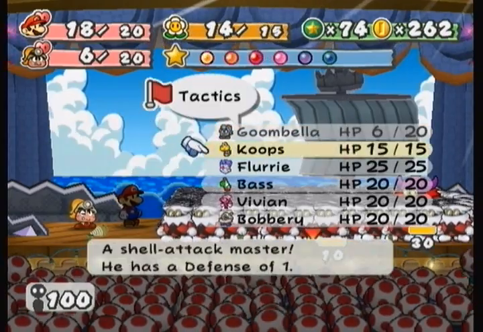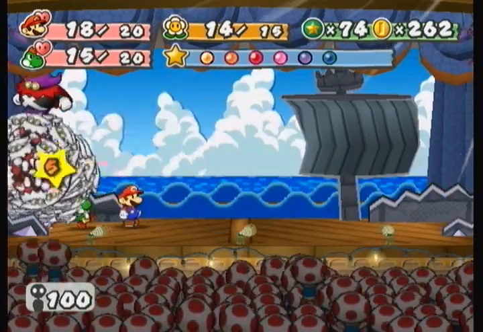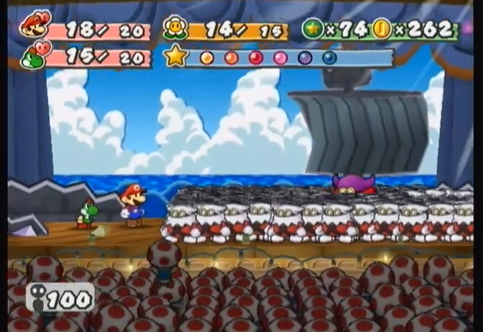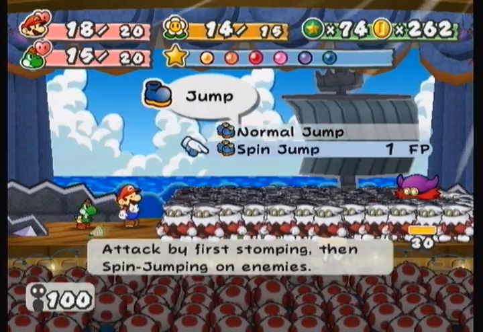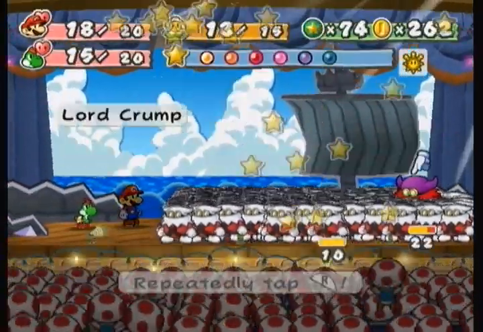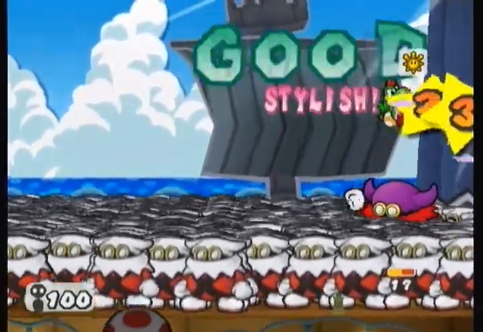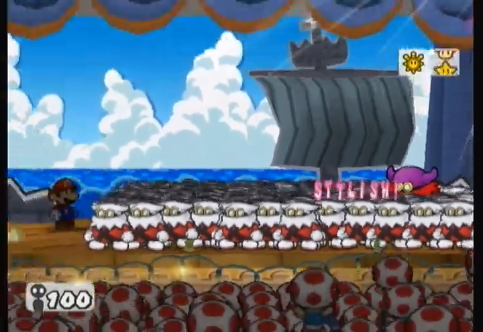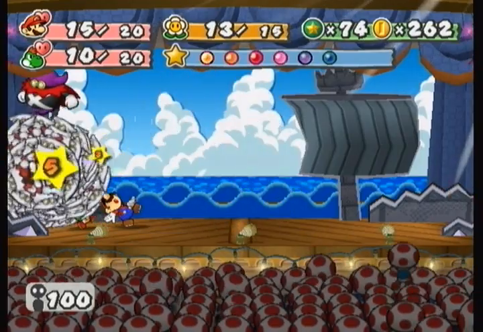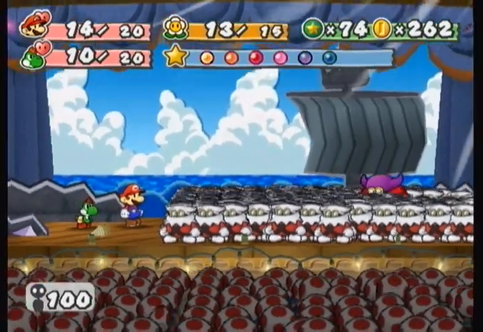Anyway, since the enemies have a vendetta against my partners, I'm gonna throw out Bobbery instead of Goombella. Alright, so this form of Lord Crump, as you can see, has giant amounts of minions in front of him. Don't bother attacking his minions, because they come back very quickly. Just concentrate all your efforts on Lord Crump. I guess if you want to, you can attack the Crumps. He's got his own little group now, the X-Nauts. But as I said before, they come back so quickly that it isn't really worth anything.